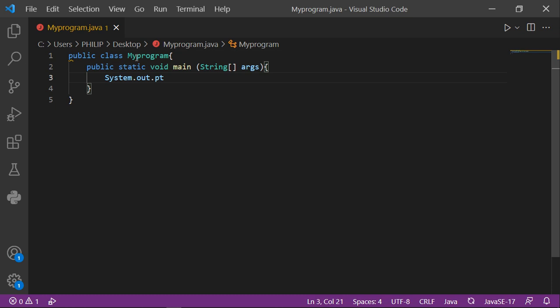Then you need to print out hello world. Then after this you'll have your semicolon. Alright, now after that you need to come here, click here on run Java, then you click there. It will take some time.